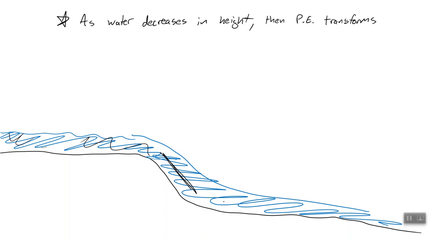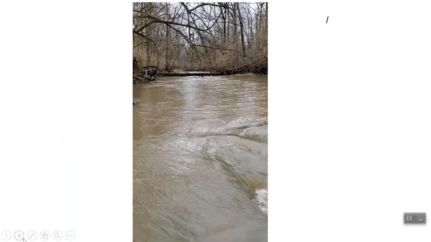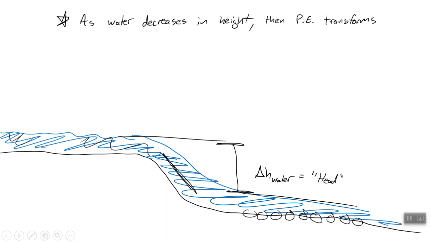transformed into kinetic energy. In theory, we'll be going faster here, but we have friction along this ground, and that extra kinetic energy it picked up eventually turns into heat. So the difference in the height of the water here, the delta H of the water being the difference in its potential energy, we call head in this industry. So the head of the water, how much height you have. So head is drop in elevation.